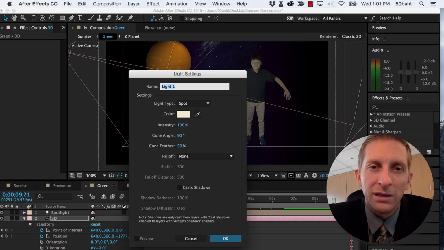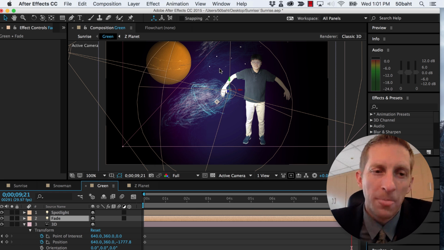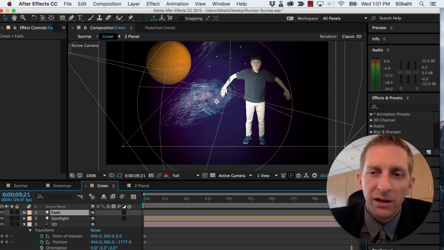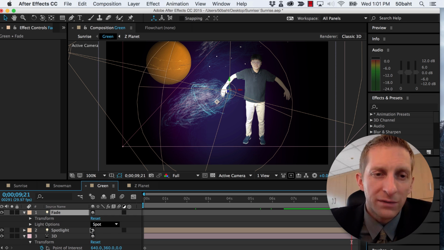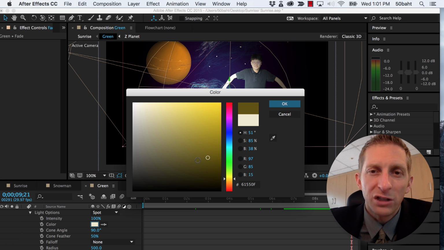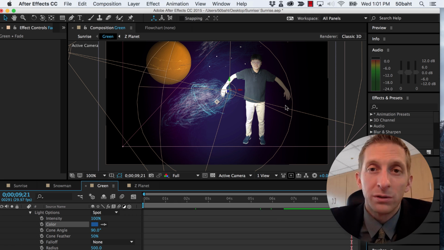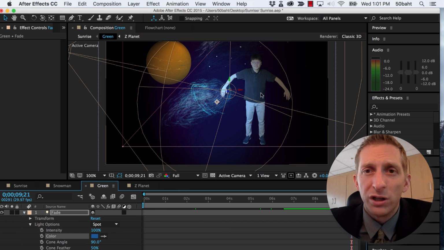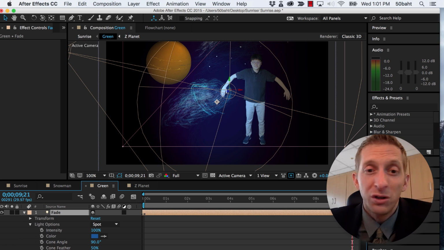I'm going to insert one more light: Layer, New, Light, and I'm going to call this Fade. With the fading light, I'll drag it to the top, because I don't need it at the beginning. We just want to fade that light. If you change the lighting options, notice if I change it to a blue, everything is going to be kind of bluish. You guys notice that? If you want it all blue, you could have the whole thing blue.